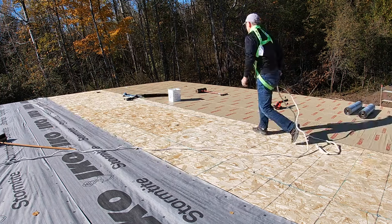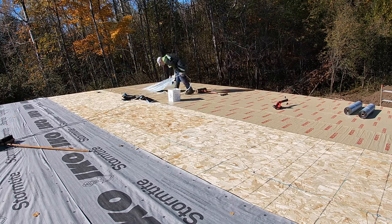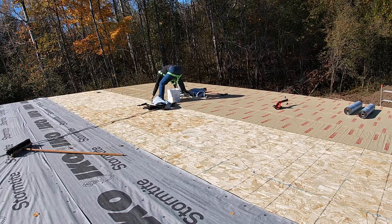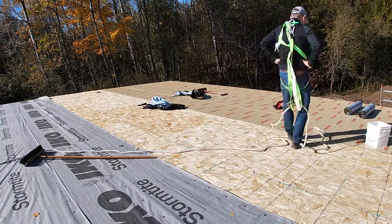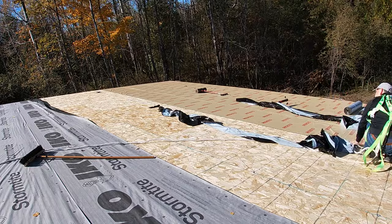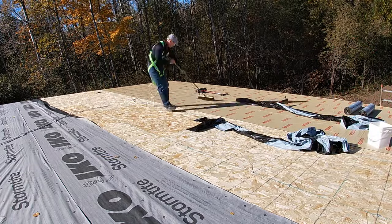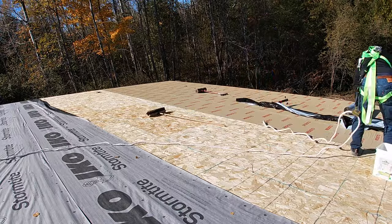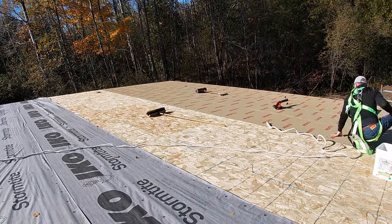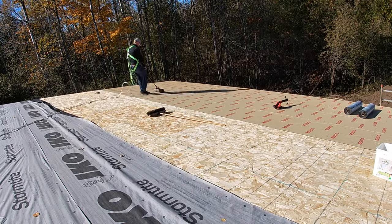I get better at doing this, but this was a little tricky and a little bit challenging to get used to. So you get a few feet out, you make sure that initial few feet are then in place, sticking to the OSB, and then you can really motor on in terms of getting this film out from underneath. The film is covering the tar-like substance on the underside, and you pull that out and it sticks.